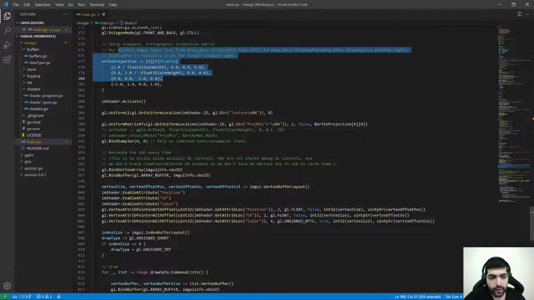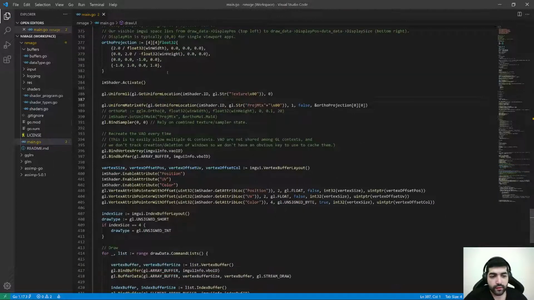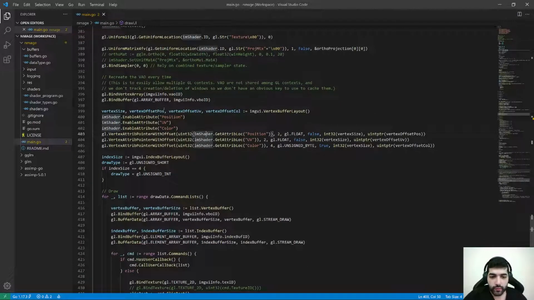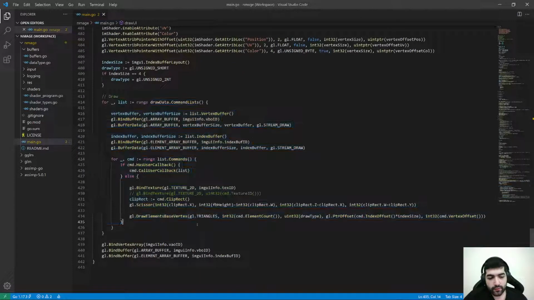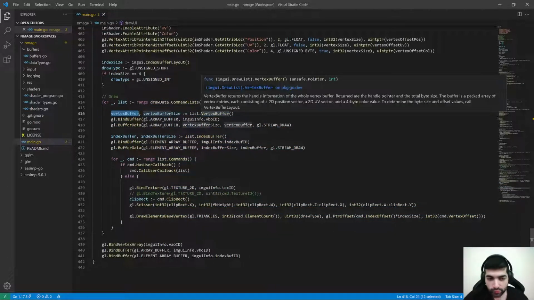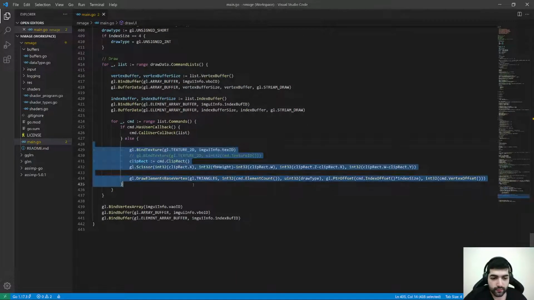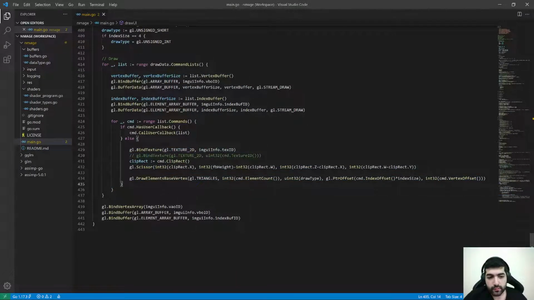But then we have our orthographic matrix for ImGUI, and then we set all the information, we set the attributes, and finally we draw, right? We get all the data, vertex by vertex, for everything that ImGUI wants us to draw, and we just draw it on the screen. We bind the texture, bind the buffer objects, and then we draw elements.